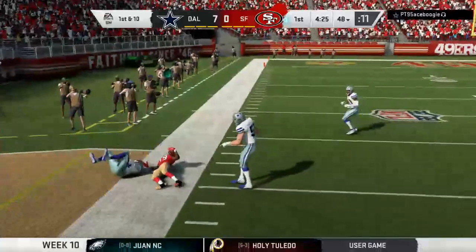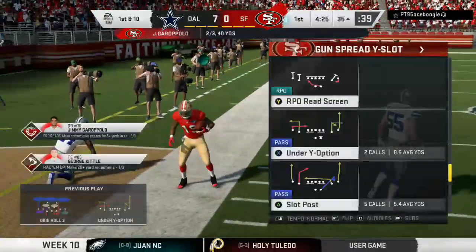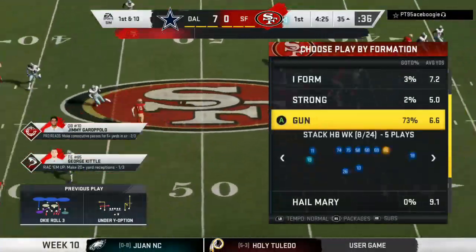To throw, it's Garoppolo. Man open, that's Deebo Samuel. He'll get 17 on that one, and the Niners have a first down.